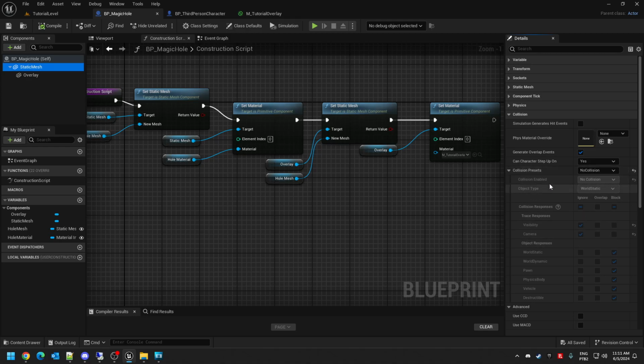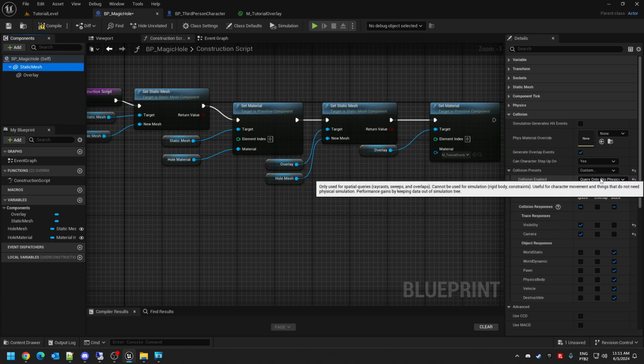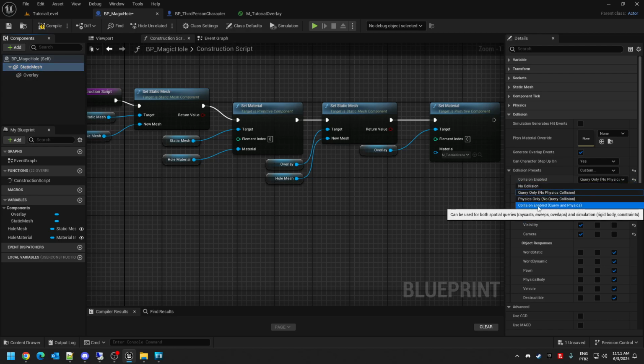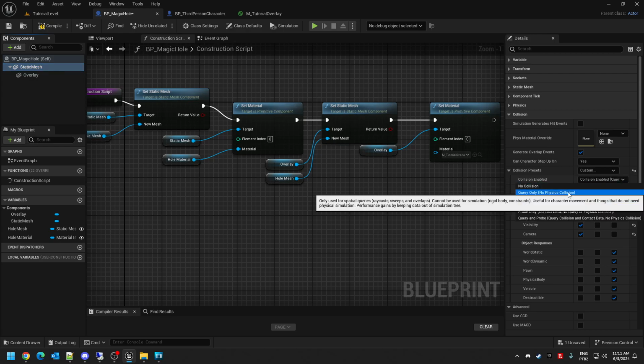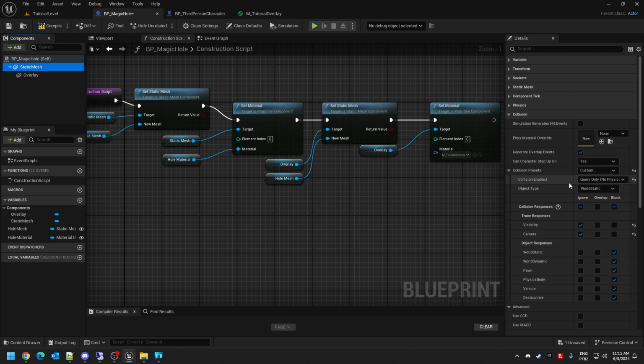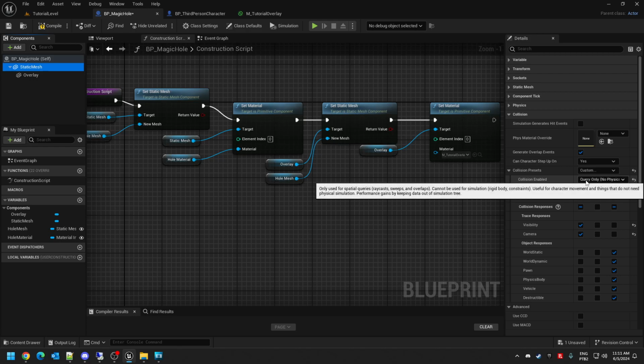So what you want to do in the mesh component that you're using is set it to custom, right? And then for the collision, just select query only, because we don't need to do the other expensive stuff, right? The default is collision, query, and physics, but this is expensive, and we are not doing any physics calculation. We just need to know, okay, the pawn entered the area, the pawn left the area.